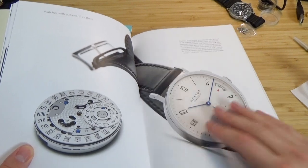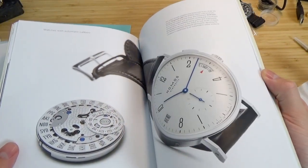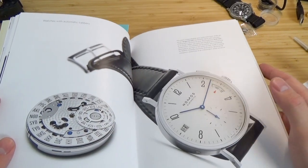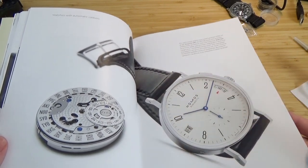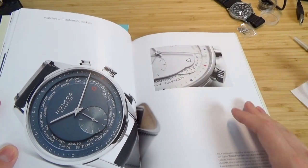I think these watches go for about $6,000 United States dollars, which I really think is not too much to ask for a watch where, if you go to work and you need to know multiple time zones for cities and you're sitting there clicking it, I don't think that's asking too much at all. I really don't. I think that's not a bad price for what you're getting.